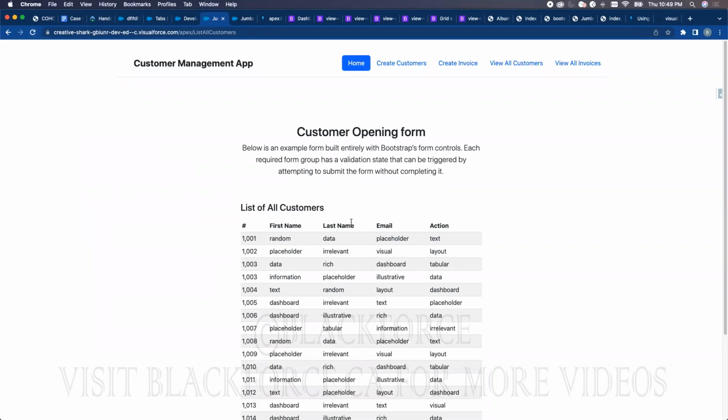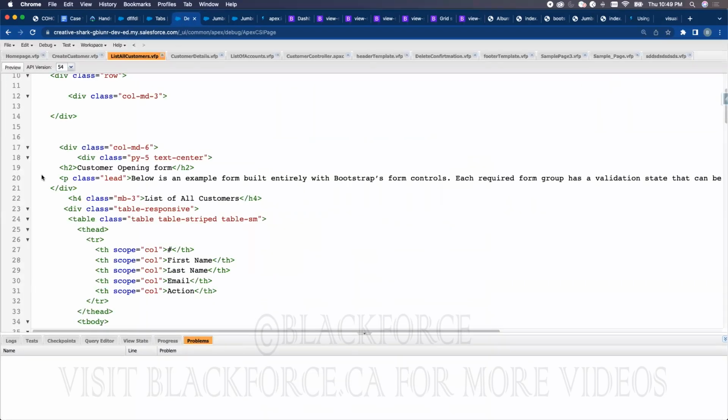Okay, so first name, last name, email, action. In my action, I want to have view, edit, delete, right? What other stuff? Yeah, view, edit, delete. So I can just have an outputLink in that place that is controlling those actions.